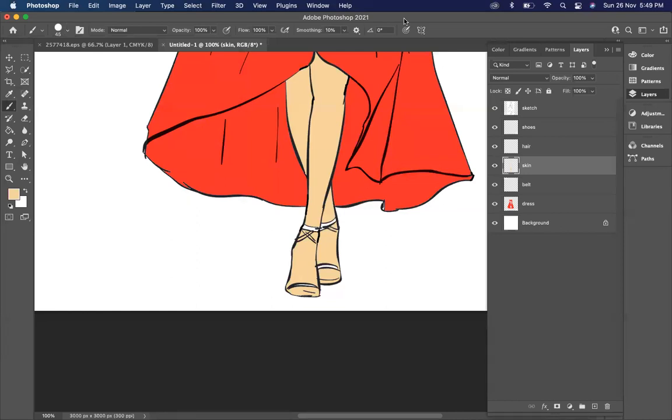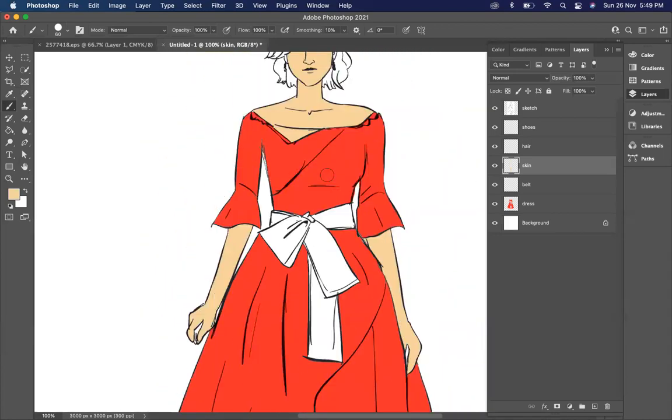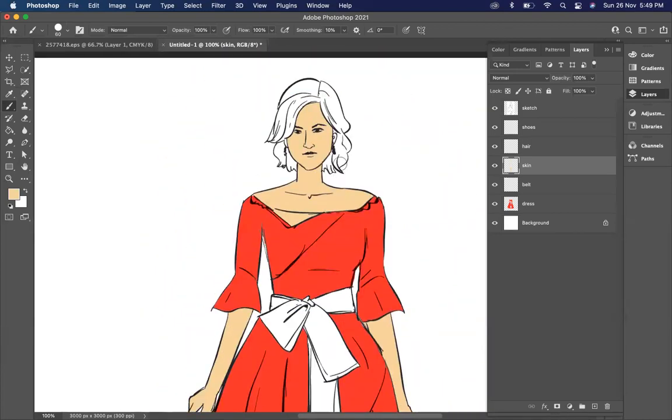If you see the keyboard, there is a P letter, P for parrot, and on the right side, right and left brackets are there. So you can use right bracket to increase the size and left bracket to decrease the size, okay? You can increase and decrease the size. So if you see anything such gaps in between, you can close those gaps.